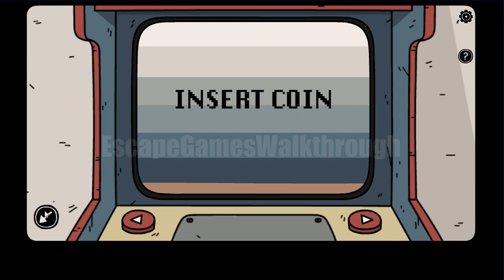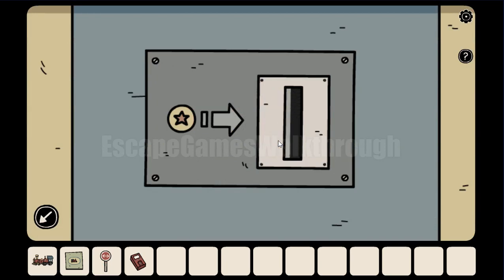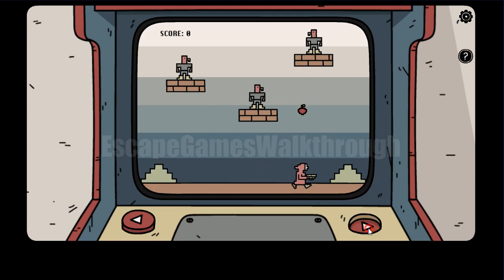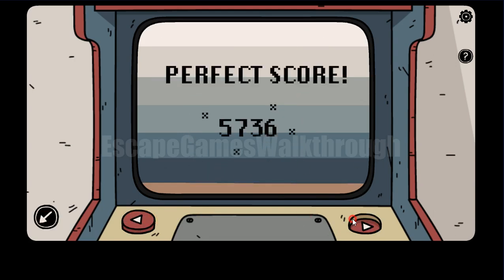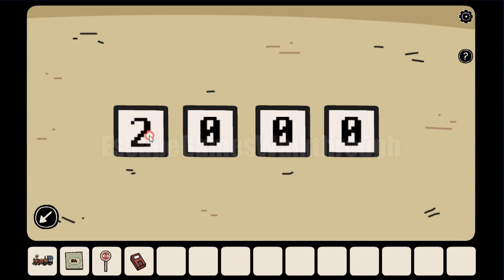We can see insert coin is written here. Now we can insert it and go to play the game. So we need to run quickly to collect all these apples. So we have got the perfect score, and it's 5736. 5736 is the code for another box. 5, 7, 3 and 6.